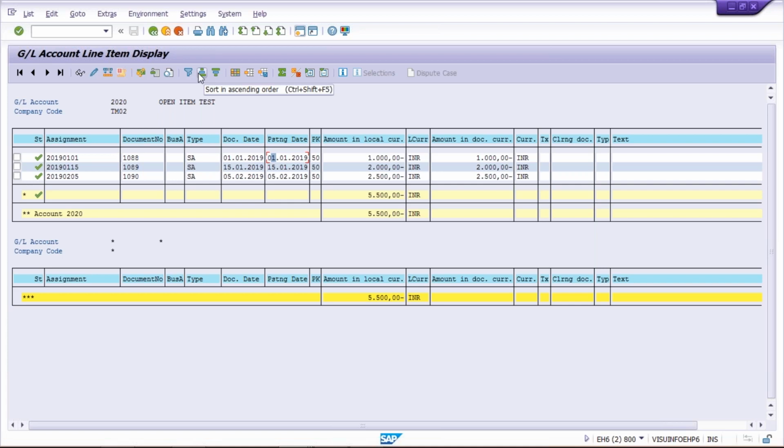You can also apply a sort here so that date-wise ascending and descending order appears. This is how you will come to know very easily. Since we have only 3 transactions, I can easily find out that 01/01/2019 is the date where I posted the first document.